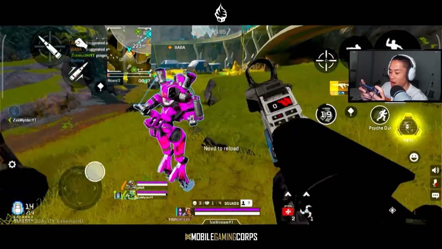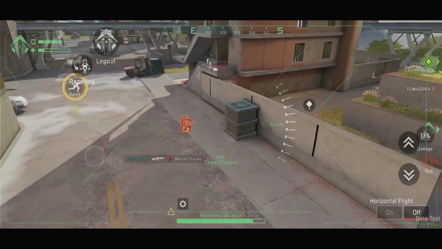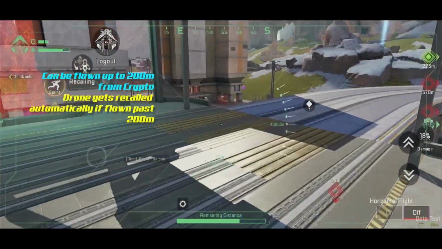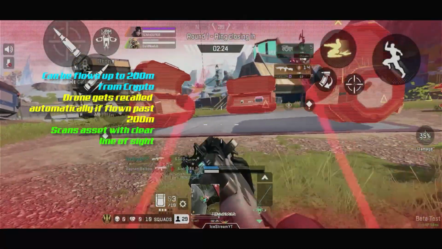Alright, I'm gonna give you guys a little secret. Mirage works incredibly well with Crypto's drone. Crypto can basically send out his drone to do some scouting for Mirage, and when he knows where the enemies are, Mirage can go in for a push, and right before he gets to the enemy, he can send his decoy out and confuse the hell out of his enemies and go in for an ambush. Here, watch this Crypto guide and find out exactly how his drone works.